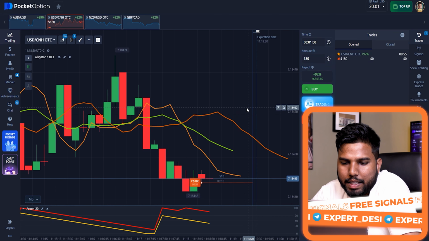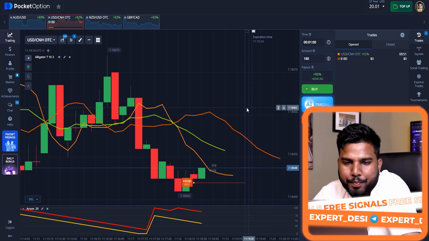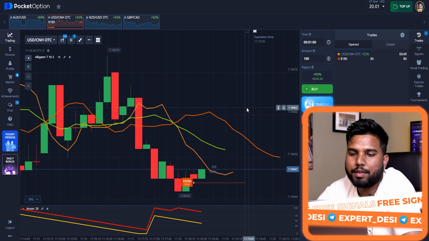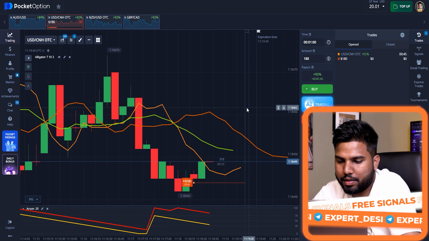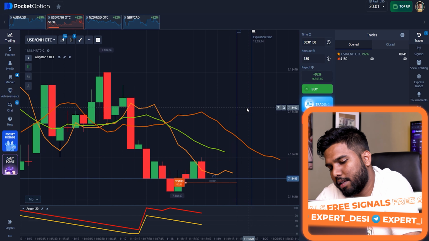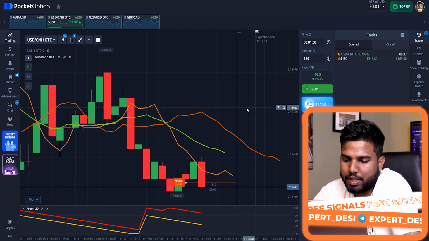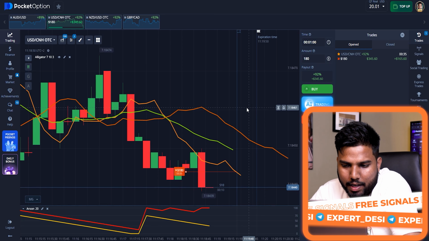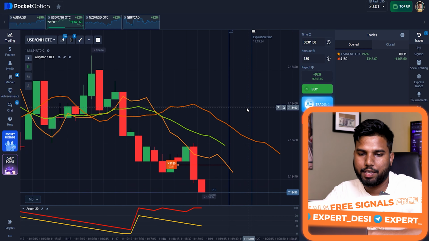So about the indicators, a lot of lines here which you can see on the screen. In the alligator indicator, we can see that there are two orange lines, the light orange and the dark orange. If the light orange is below the dark orange, the market is going down, and we should enter a sell position in such cases. And we can confirm it with Haroon 20, which is here.